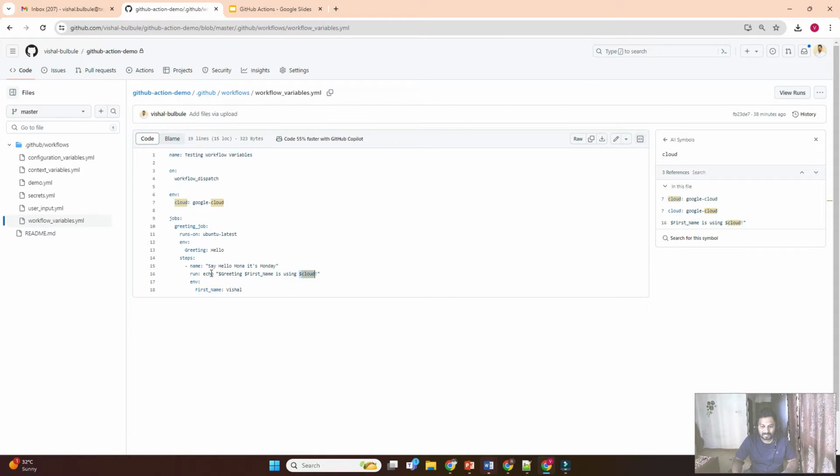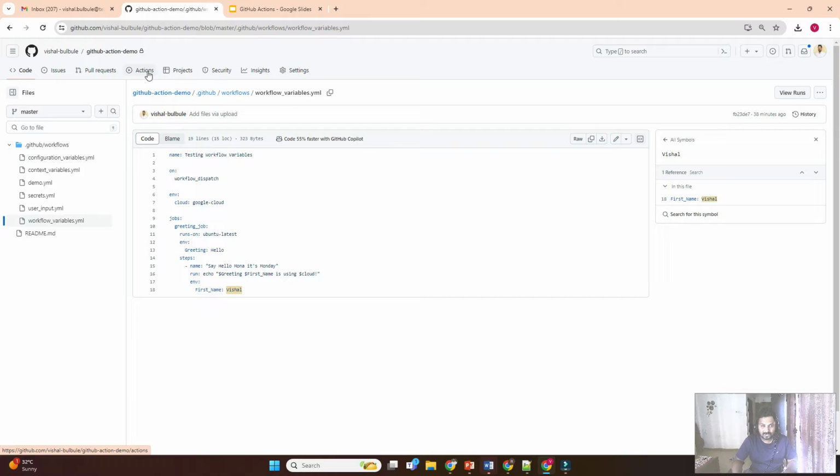What I'm trying to print here is greeting, $first name is using $cloud. The value for greeting is hello, first name Vishal, is using $cloud, which is Google Cloud. So it should print hello, Vishal is using Google Cloud. These are the variables we defined within this single workflow. Now we'll see how we can execute it and whether these values are accessed correctly.